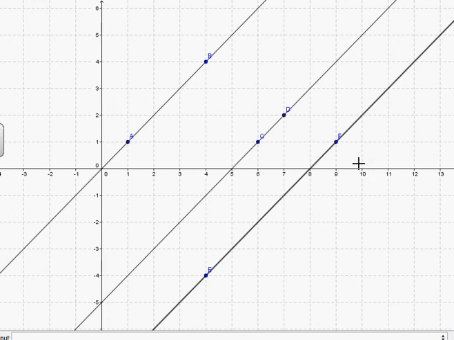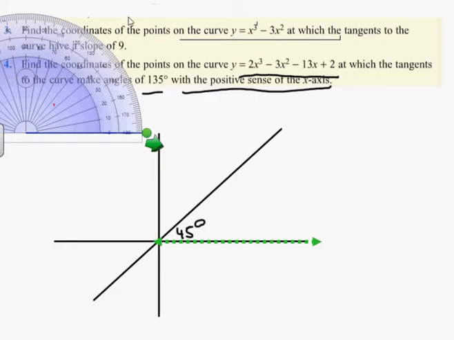Alright, so there's one thing about this: whatever angle you're given, if you get tan of that angle, it gives you the slope. So for example, tan 45 equals 1. The slope of a line that makes a 45 degree angle with the x-axis is tan 45. The slope of a line that makes 135 degrees with the positive x-axis is, write in tan 135 and you get out minus 1. How do you know it's tan?